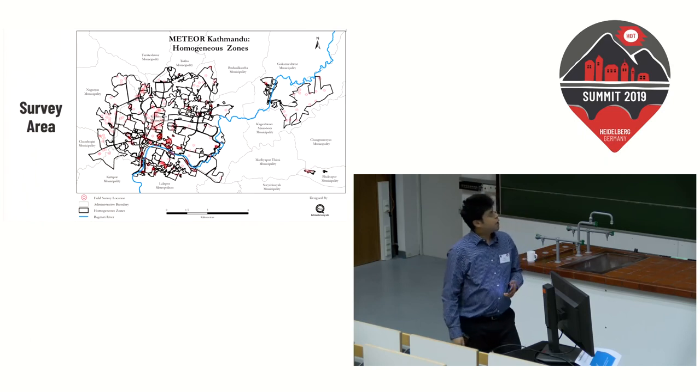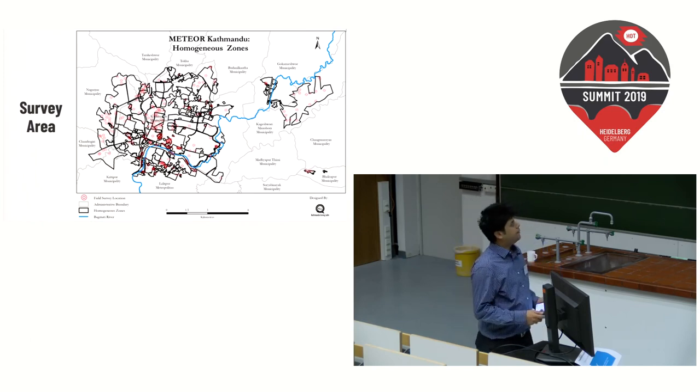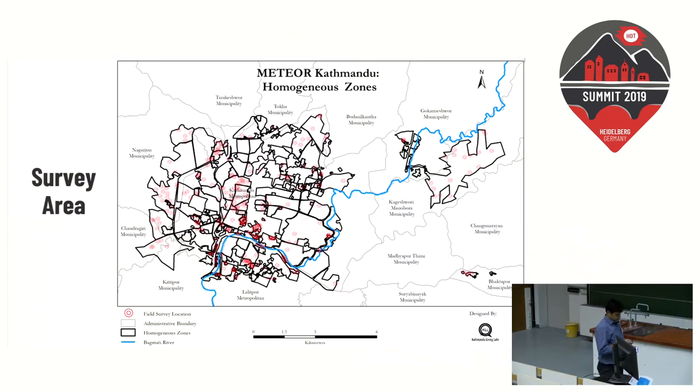For this specific project, this was our survey area. This is actually a map of Kathmandu, the urban core of Kathmandu city. Kathmandu city is pretty densely populated, and there's probably like 5 million people inside this valley all clustered together. As you can see from the scale, it's not a really large area. That's a scale of only six kilometers over there. So it's not really a large area, but there's a lot of people there and a lot of buildings put back together.